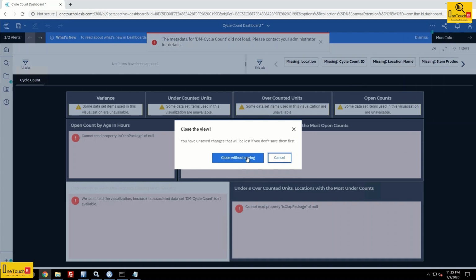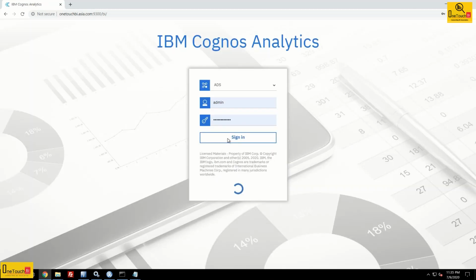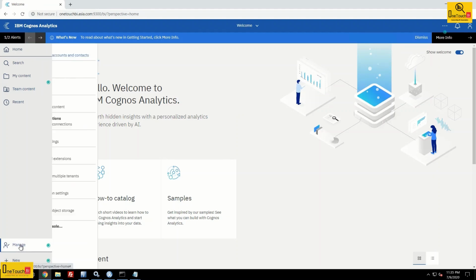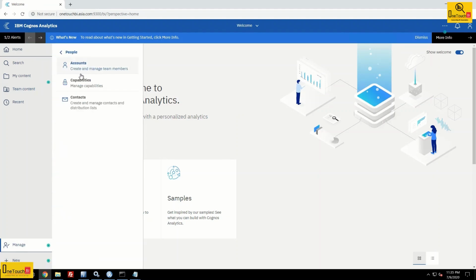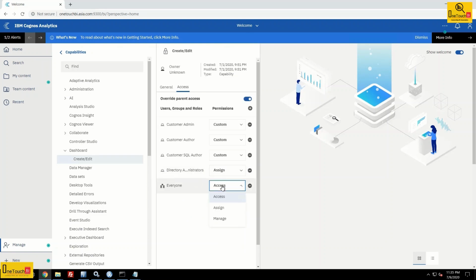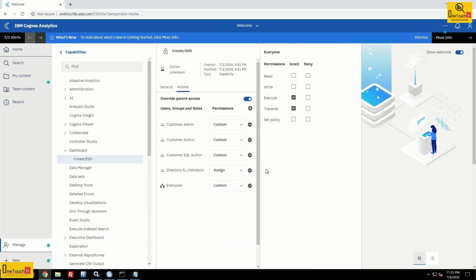Sign out. Log in with admin. Go to manage, people, capabilities. Under the dashboard child level, create and delete, you have to disable for everyone. Go to custom, explicitly deny the execute option, traverse option, and write.